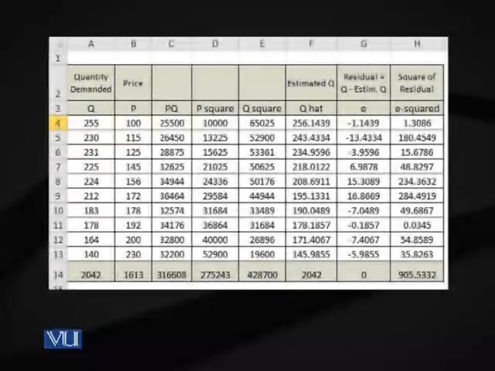So quantity demanded is a linear function of price, although in real life it is normally not a linear function, but for simplicity we assume that it has a linear relationship with the price, and we are also ignoring other variables. As you know, we have tastes, we have prices of other goods, but as we are going to perform simple regression with one independent variable, we will assume that quantity demanded is a function of price, as you say in the law of demand, other variables remaining constant. In the columns you are seeing, in the third one, we have the product of price and quantity, then the square of P, then the square of Q, then a trend values column, then E and E square.